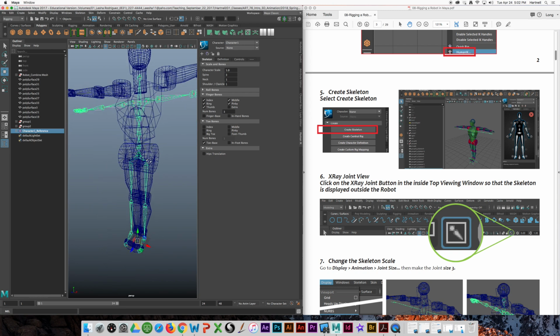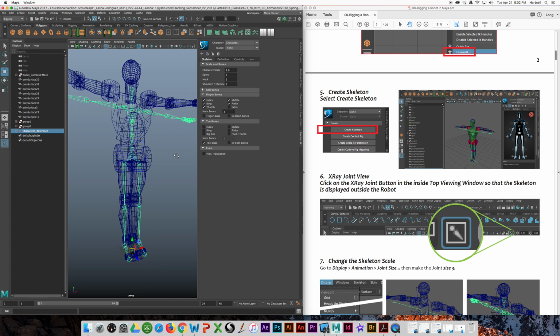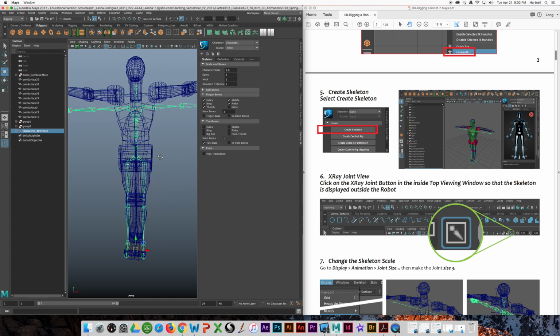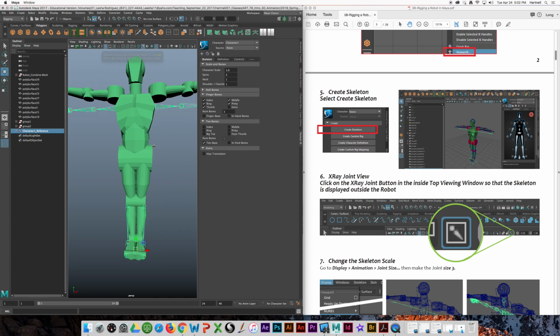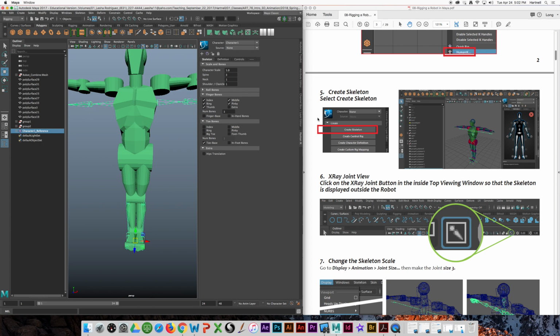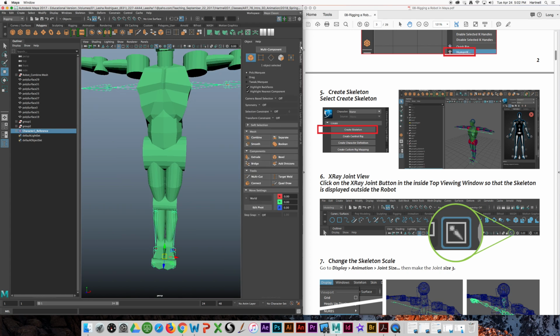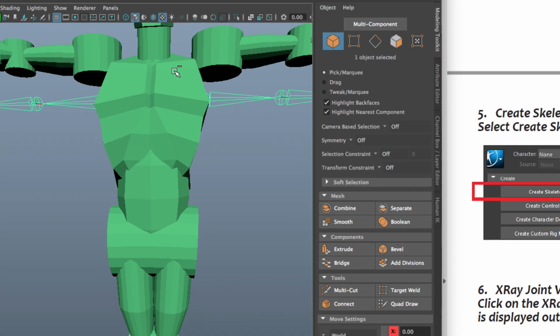And it looked like it came out perfect, so we don't need to adjust it. Now if you're in shaded mode, and if you want the skeleton to be on top of your geometry, on top of the human, there is a, let me see if it shows here. There it is, this tiny little button. I'm going to zoom into this tiny little button.